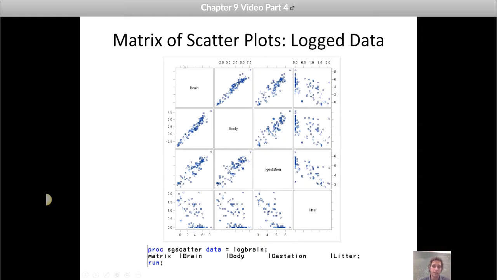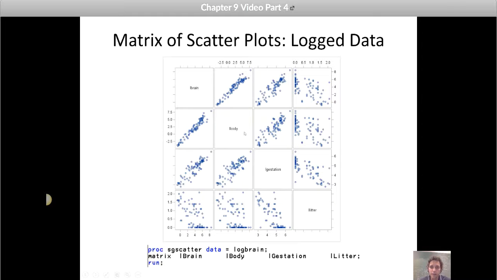And clearly we see that body weight, actually these are the logarithms. So I kind of skipped a step in here. You'd first look at, of course, the raw data, and it looks like a log-log transform may help you out quite a bit. And clearly this is very strong evidence of a pretty strong linear relationship between the log of the body size and the log of the brain weights.